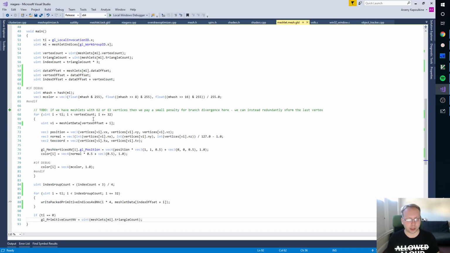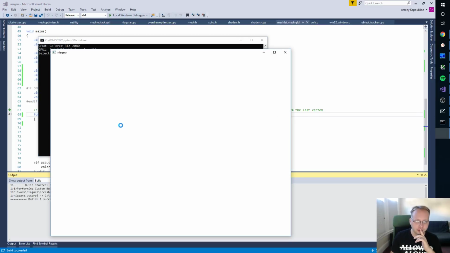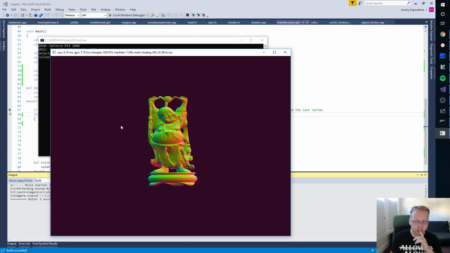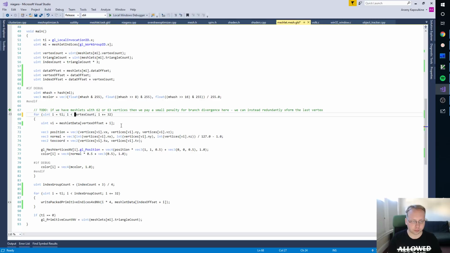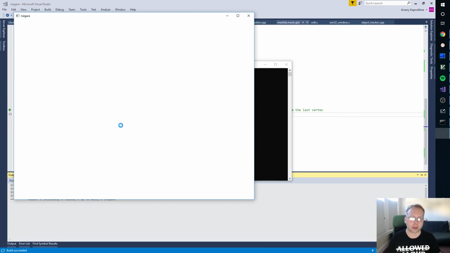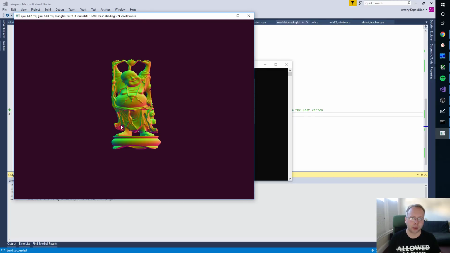I guess we can check if this thing is important. Let's just do this for now. It's kind of interesting that it hovers between 20 and 17.2 or something like this. It's a pretty significant fluctuation.